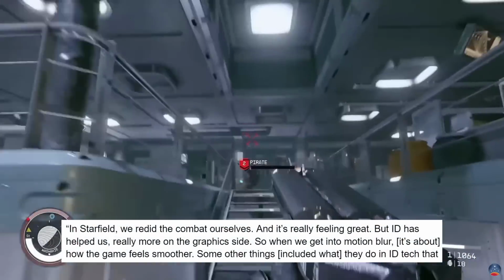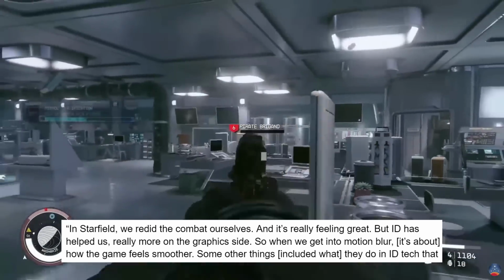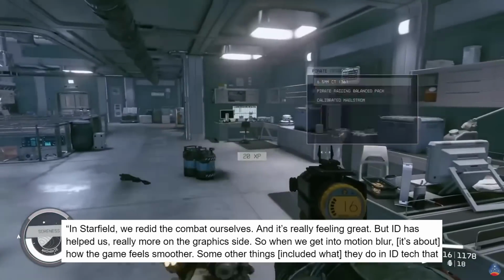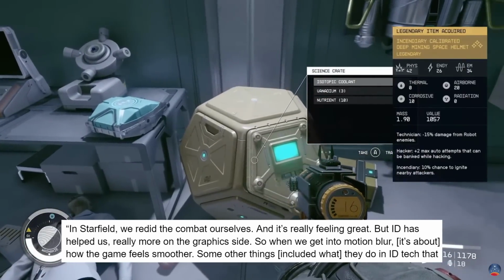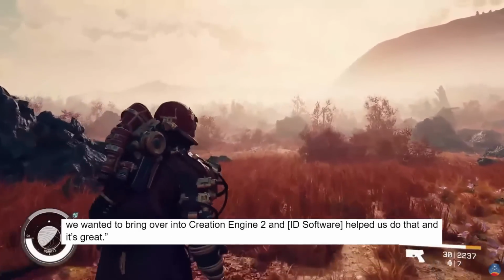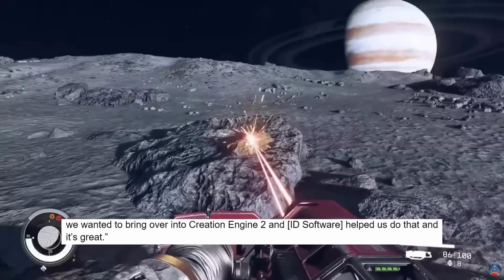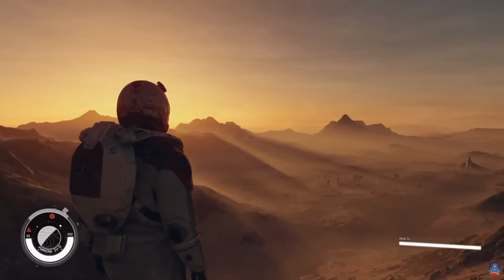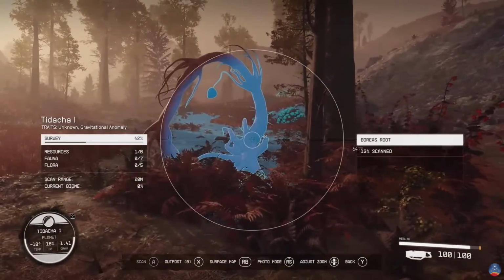He said, in Starfield, we redid the combat ourselves and it really feels great. But id has helped us really more on the graphics side. So when we get into motion blur, it's about how the game feels smoother. Some other things included what they do in id Tech that we wanted to bring over into Creation Engine 2, and id Software helped us do that, and it's great. End quote. And of course, Creation Engine 2 is the engine powering none other than Starfield.